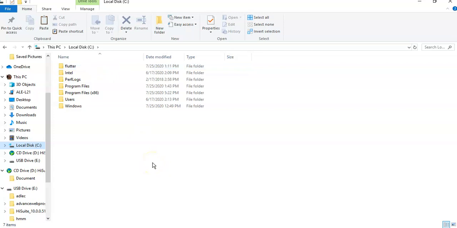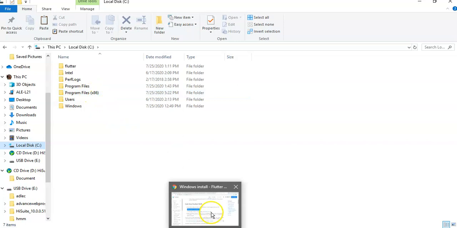I believe it's clear. So now remember, never drop the Flutter in the Program Files. It shouldn't be any of these. Why? Because if you put your Flutter in any of these, you will need administrative rights to run your Flutter, which will give you a lot of headaches. So please never drop your Flutter into any of these folders where you need administrative rights. If you choose to put your Flutter in a different folder, just create a folder and drop the Flutter in it.